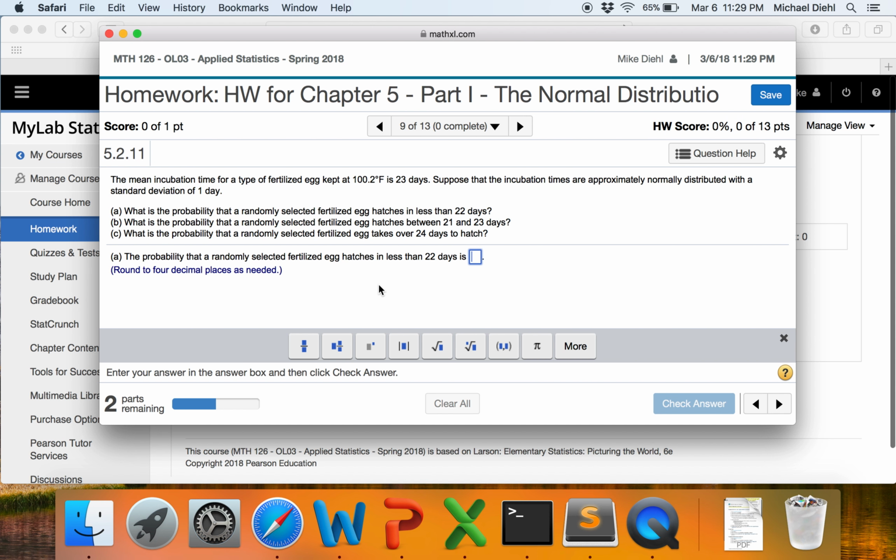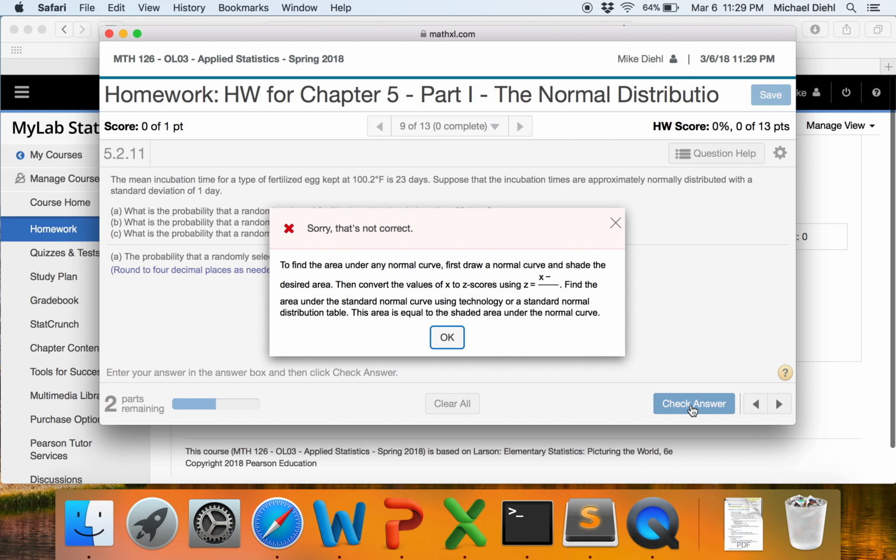Well, I have no idea. But if I click on this blank here, it's going to let me type in an answer. I'm just going to make up a number, 0.66 maybe. And then you can say check answer. So if I hit check answer, unless I'm very lucky, it's probably wrong. Okay, right, so it says that's wrong.